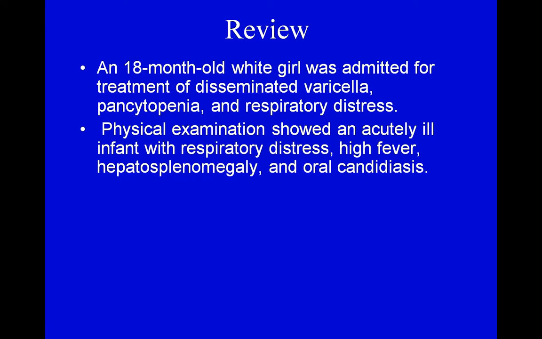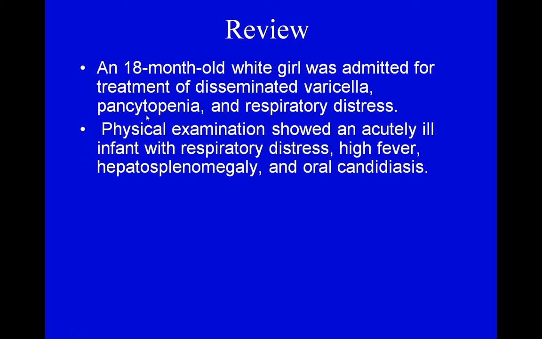Those of you that have been moms or have been around children, you know that thrush is a yeast infection in the mouth. Any patient could get it. You could get it at any age, and what it represents is that the bacteria in the mouth have gotten out of balance. If I was really obsessive about hygiene and I used mouthwash excessively, I could get oral candidiasis, a yeast infection in my mouth, because I've lost that balance of healthy bacteria that needs to be there to keep this yeast in check. So in other words, the yeast have been able to kind of take off in this kid because her immune system is busy fighting these chickenpox.